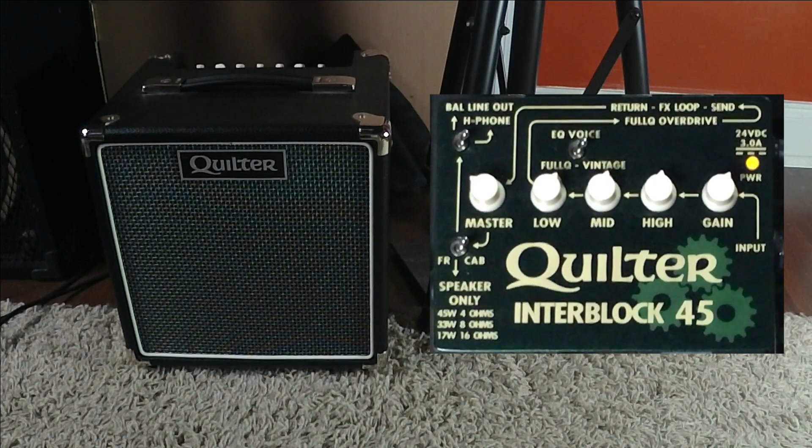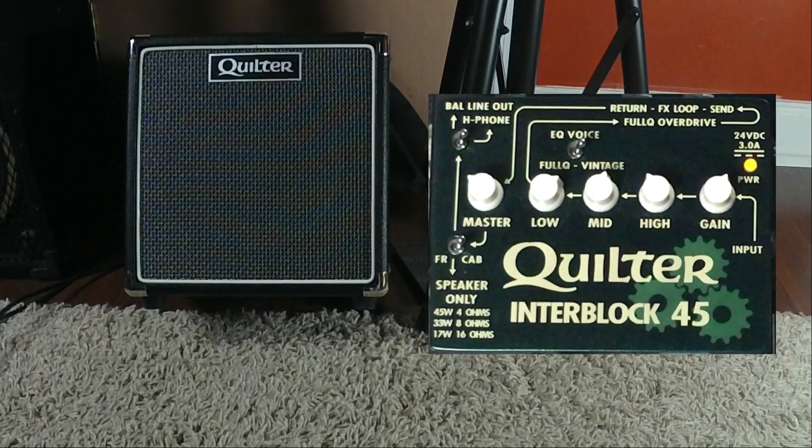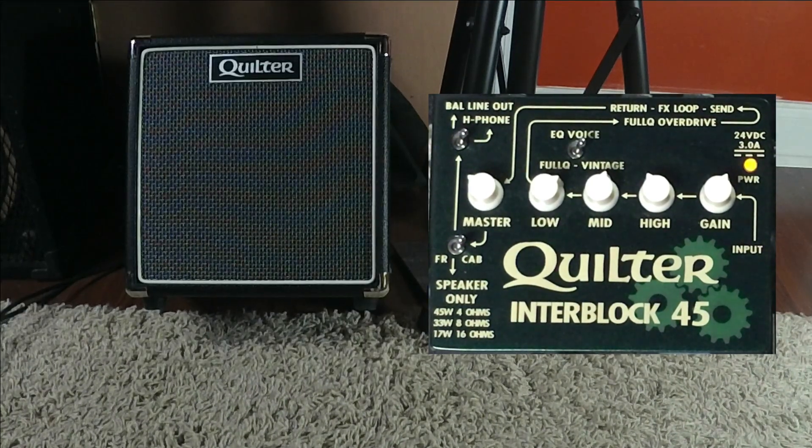Let's roll off a little bit of high-end here and maybe add some bass, and let's listen to it now — four on the floor. And the tilt-back. So I think with the tweaking of the EQ, you can get the tilt-back sound a little more smoother, not so bitey in the high-end, and also get the low-end response that you want as well.